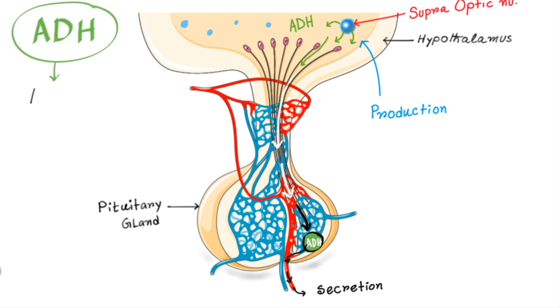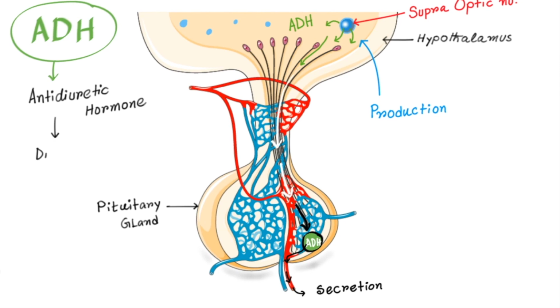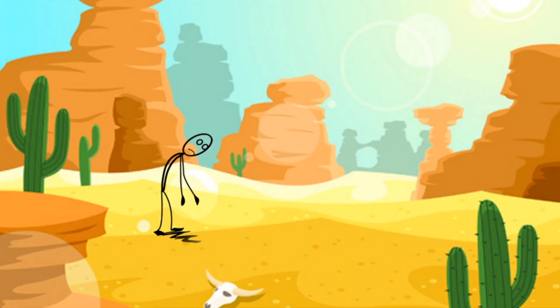Now, ADH is antidiuretic hormone, which means it doesn't allow diuresis or water loss. So it is a water-conserving hormone. In what circumstances do you need to conserve water? Well, when your blood or extracellular water is hyperosmolar. Suppose you are walking alone in a desert without drinking water and food. You are continuously losing water through sweating, perspiration, and urination, which will eventually make your blood and extracellular fluid hyperosmolar. So in this situation, your body needs to conserve water.